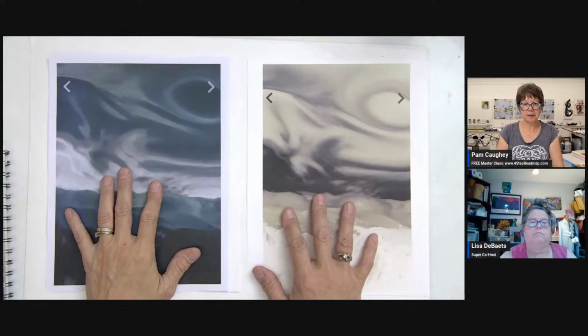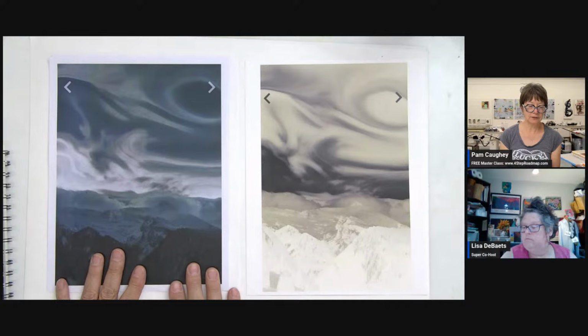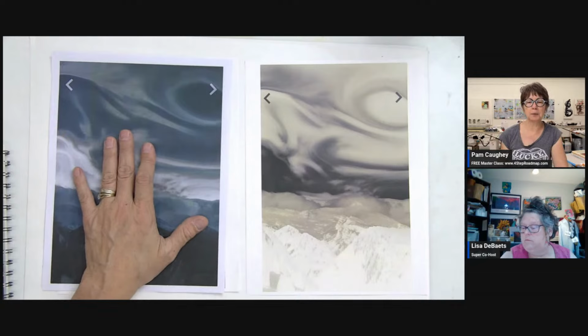So if you were to find this photograph or take it yourself, and you're like, how can I make this really different? What you're saying is, to abstract your landscape, you're trying to find new ways to say something. And when you think about a landscape, think about breaking it down into its shapes, its colors, its textures, its direction, right? So the design elements are basically how you're going to break down what you start with. You start with something if that's what you want to do. You don't have to start with a photograph at all, but we're just right now talking about that.